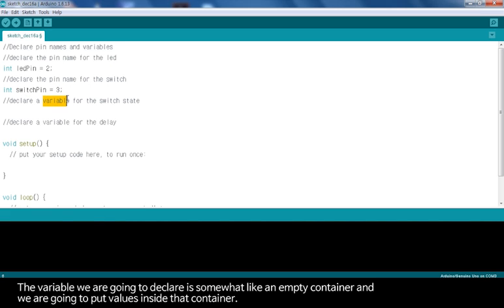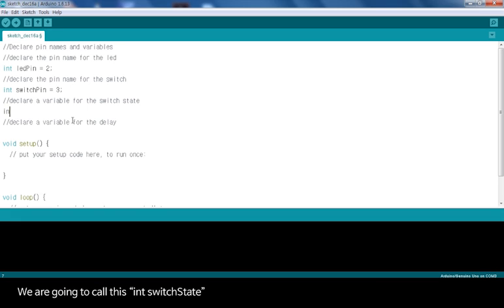The variable we're going to declare is somewhat like an empty container, and we're going to put values inside that container. We're going to call this int switch state, and since our switch is initially off, we're going to say it equals 0. So at the beginning of our code, there will be nothing in here.